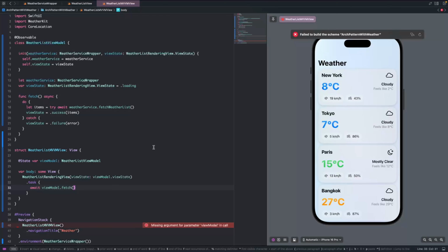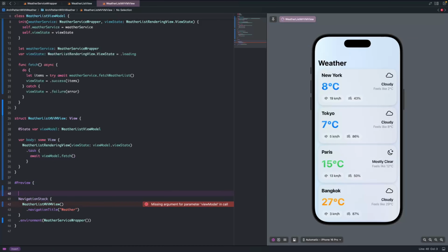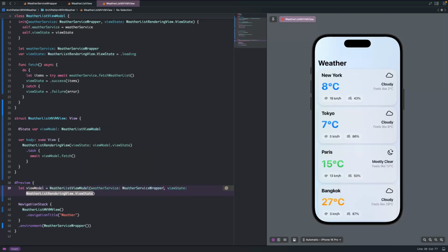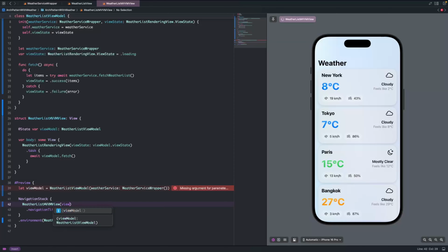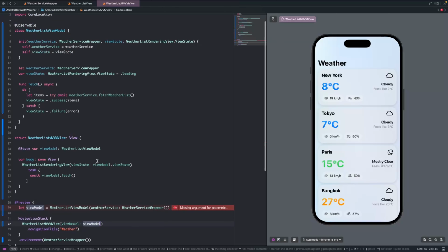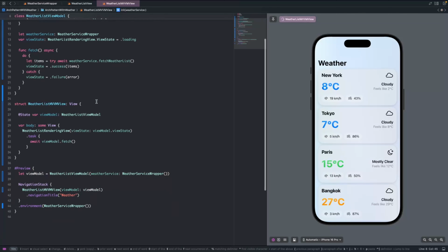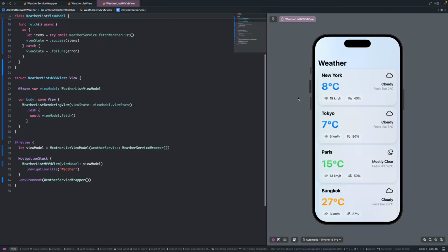Let's update the preview as well. Everything works fine. That's how we apply MVVM pattern.